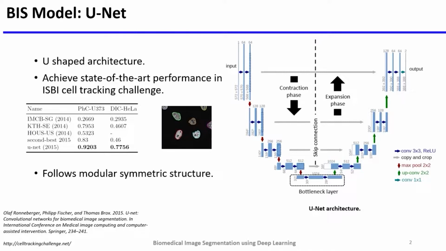The U-Net model proposed by Ronneberger in 2015 is named like this due to its U-shaped architecture as shown in this figure. This model was observed to achieve state-of-the-art performance in one of the renowned open source benchmark challenges, which is known as the ISBI Cell Tracking Challenge, where the objective is to segment and track the moving cells. Due to this, the model sets up the foundation for various biomedical image segmentation applications.